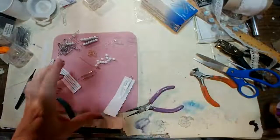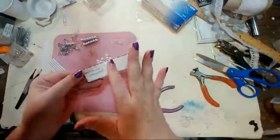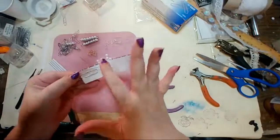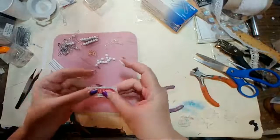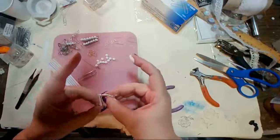And I put a healthy amount of glue. Get that off my bead mat. That's probably too much glue. Then you're just going to glue it down. And I squeeze, squeeze, squeeze. So yeah, I had too much glue.